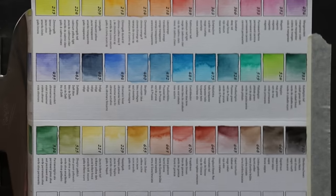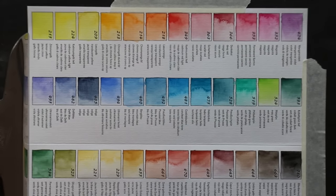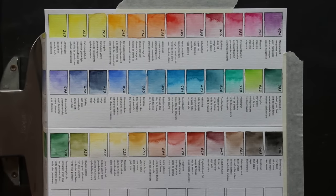And there we have it. There are all the 36 different colors in the Schmincke half pan sets of the Horadam Aquarell watercolors. Even though my chart wasn't quite perfect and I didn't have a smooth gradient between the highly concentrated and the highly dilute versions of each color, I hope that you still found the video helpful and that my descriptions were good enough that you could still get a sense of what each of the colors were and how they compared to those around them.